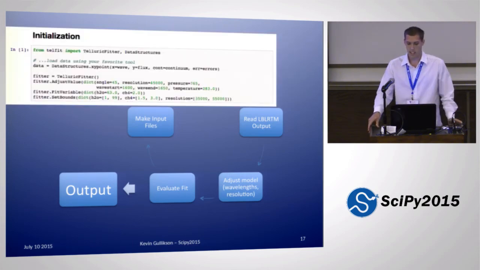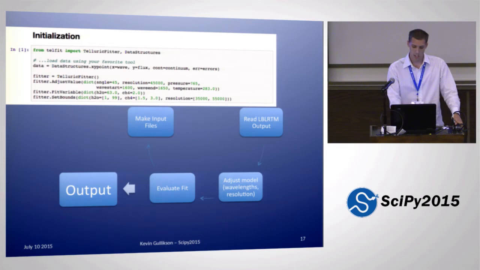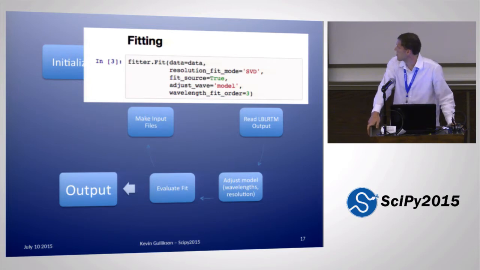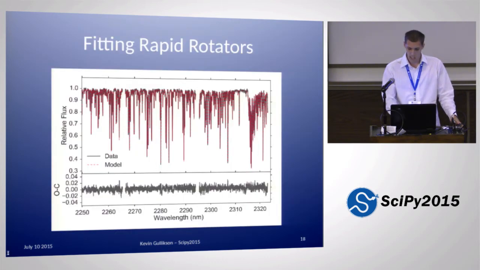It follows basically the same process as any fitting code. You initialize it by telling it a few things like the altitude angle that you know pretty well, don't really need to fit, but you need to input that as information. You tell it some variables that you want it to fit and give it initial values and set bounds on those. Then you just call the fit method. It has lots of options that you can change how it's fitting things, and then it just goes through and finds the best model.